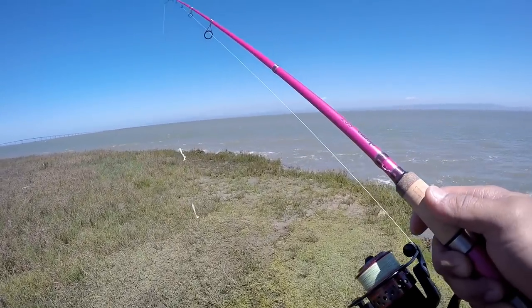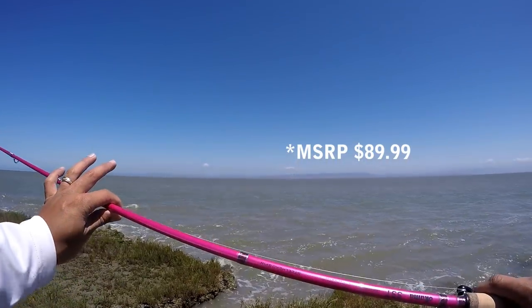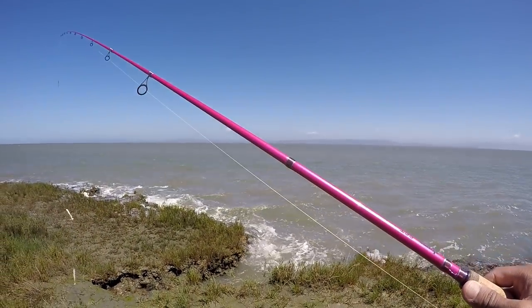So I'm rocking the Akuma SST Barbie edition here. Great rod, full price is like 10 bucks, and the ladies edition, the pink edition, was discounted to like $20 or $25 at West Marine. And I was like, dude, this is a great rod.